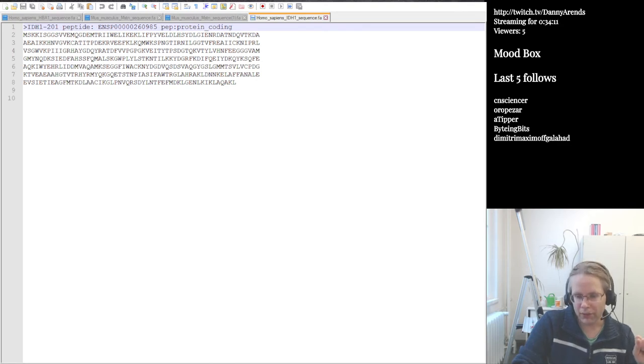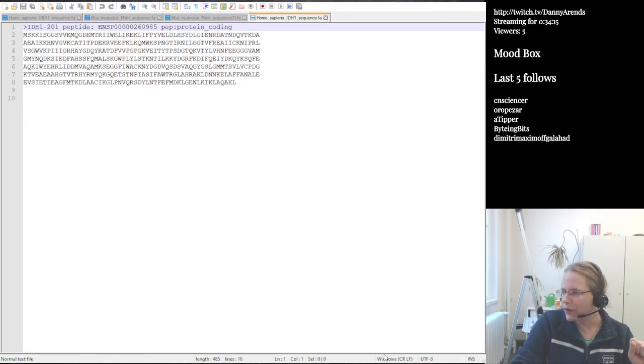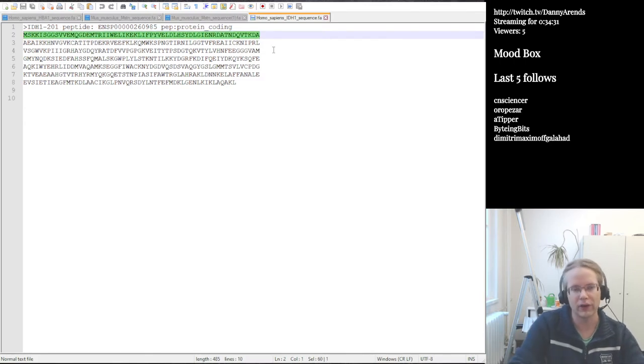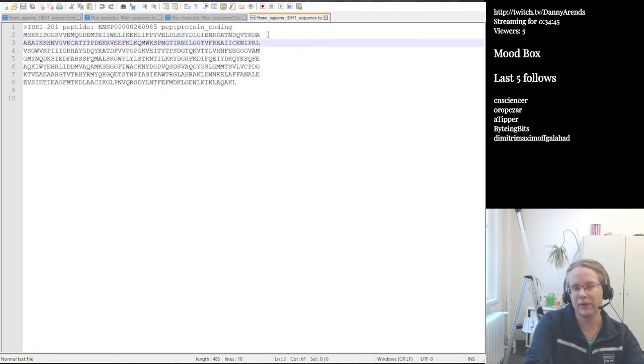The nice thing about Notepad++ is this additional information at the bottom, right? It says line 1, column 1, selected 0/0. So if we want to know what the 109th is, we could select them all, and I can see that on a single line there are 60 amino acids. So here I'm at 60, here I'm at 120, and we wanted to know what the 109th was. Well, 109 is before 120, so this is the 120th.